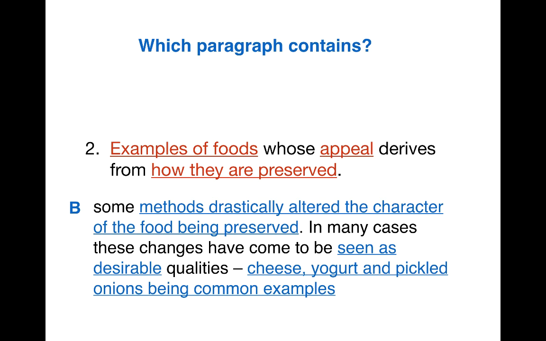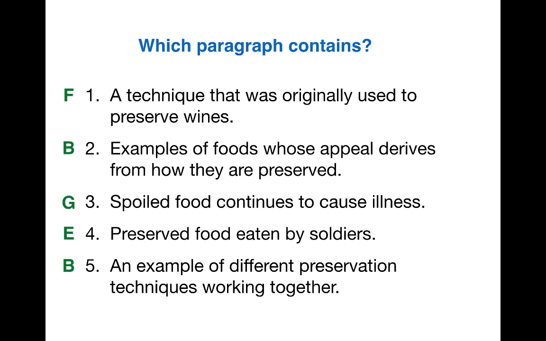Some of these questions have to be for Band 8 and Band 9, remember. As long as you've got the easy ones done first, you're giving yourself the best opportunity to get a good score. That brings us to the end of the which paragraph contains section. We've got all 5 answers there, and notice that we've answered with paragraph B for 2 of the questions. That's normal and allowed in this type of question section. For paragraph headings, you wouldn't use the same heading more than once, but for which paragraph contains, you can.